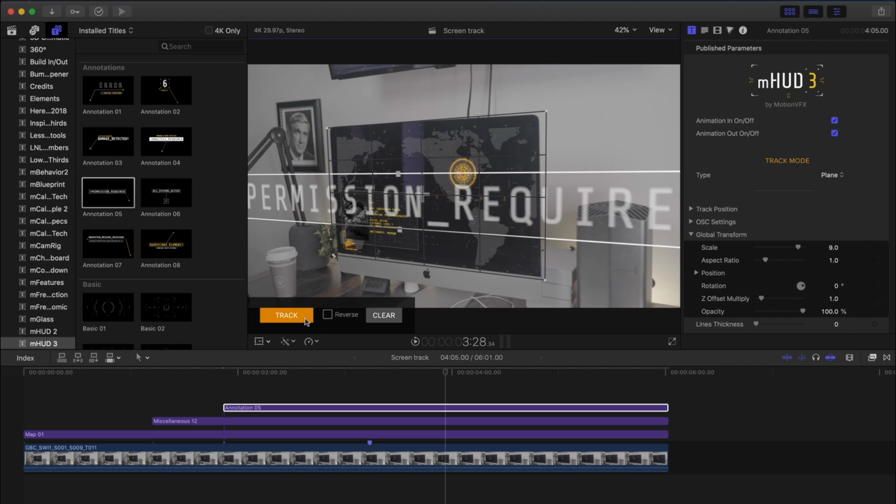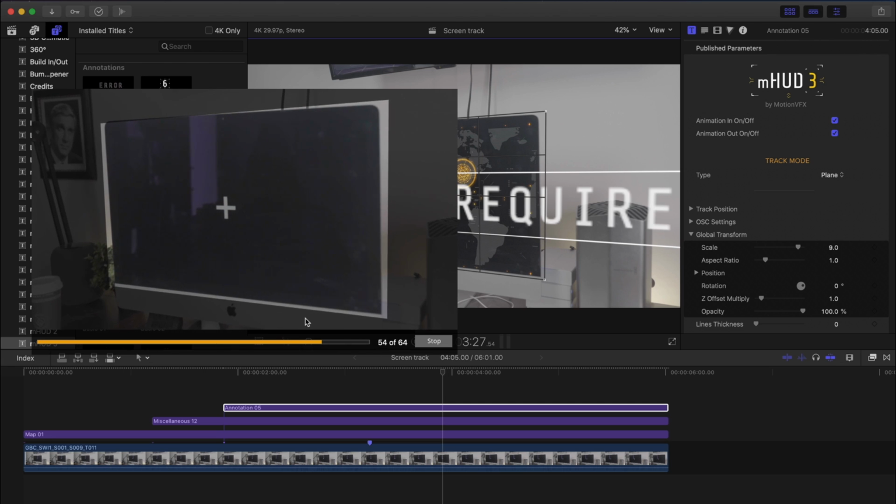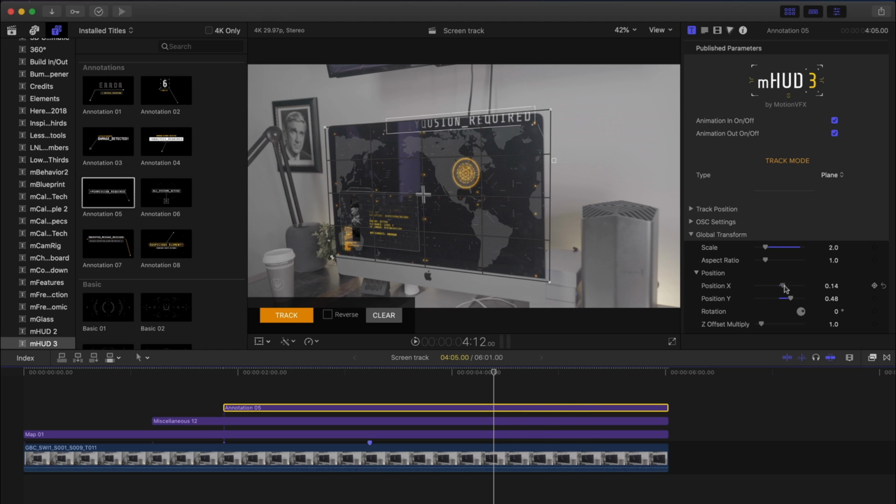You'll notice that I typically go through the same process over and over again, and the reason why I do that is, for me, it works out the best. I like being able to track where everything is and then line it up exactly where I want it, so that way I know my track is going to work right.